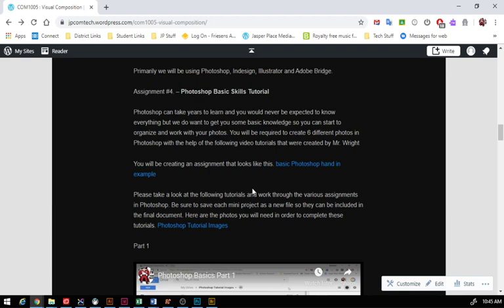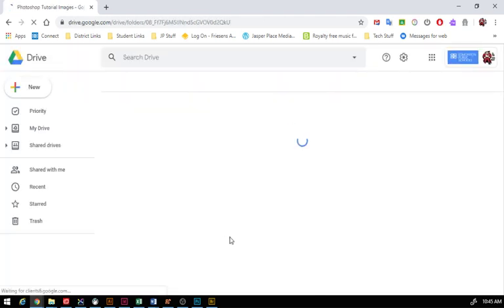In order to get started though, we all need to have pictures that match. It's always better when you have pictures that are similar across the board. So the first thing we are going to do is download those Photoshop images that we're going to work with today so that everybody has the same images. So if you're following along with me, which I hope you are, you would simply click on the link that says Photoshop tutorial images right here.